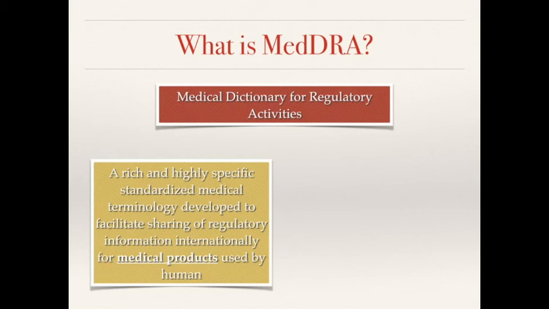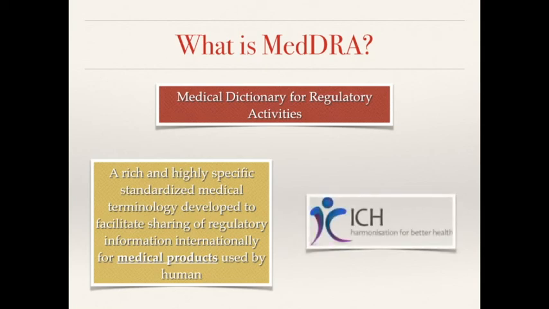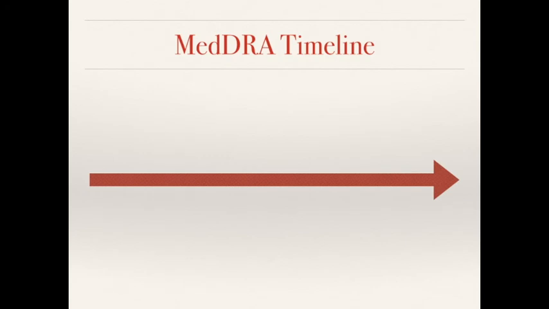It was developed by the International Council for Harmonization of Technical Requirements for Pharmaceuticals for Human Use or ICH. Today, its growing use worldwide by regulatory authorities, pharmaceutical companies, clinical research organizations, and healthcare professionals allows better global protection of patient health. Here is a recap of how MedDRA came about.